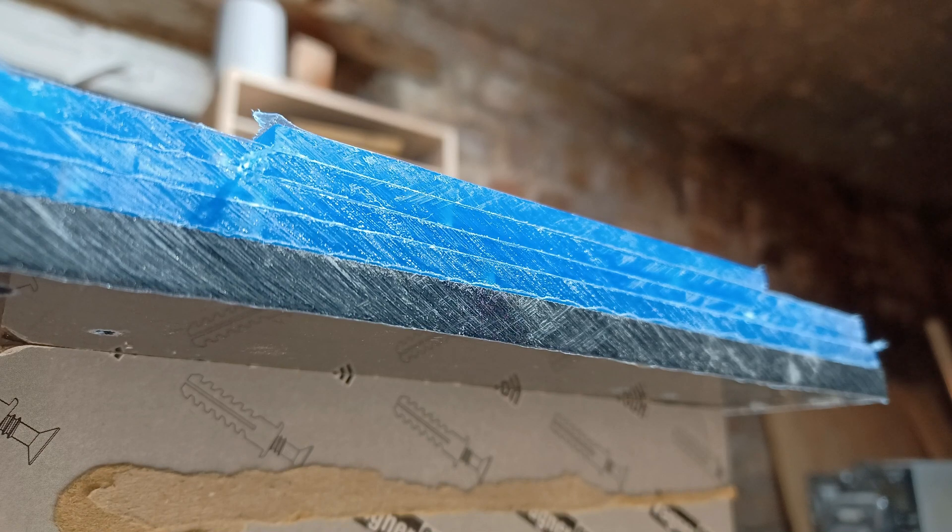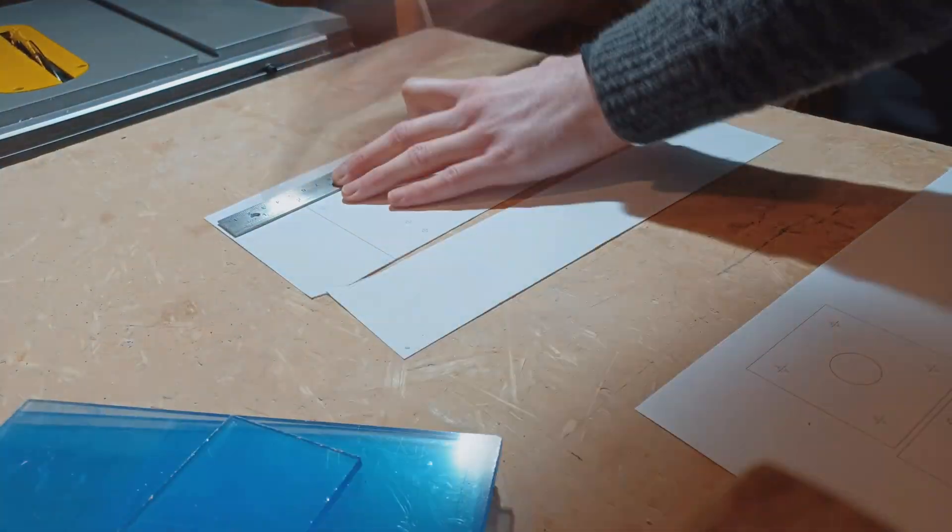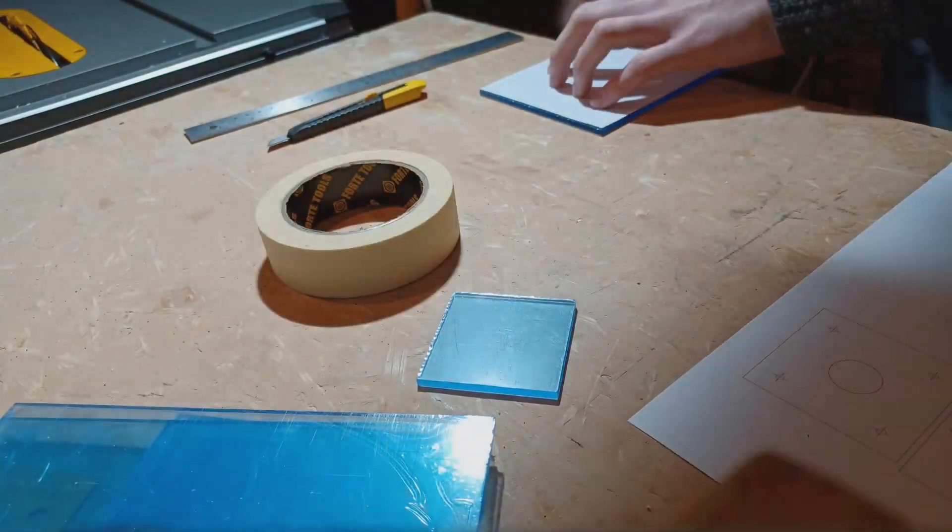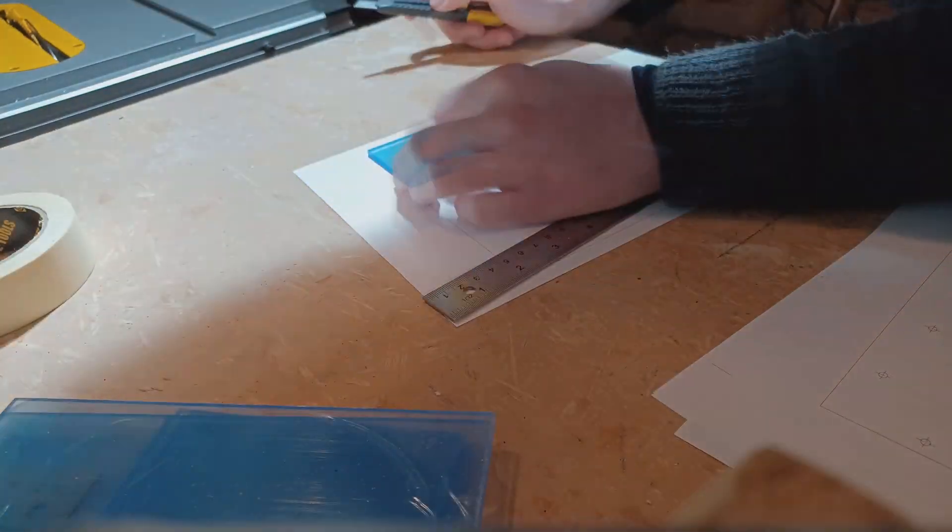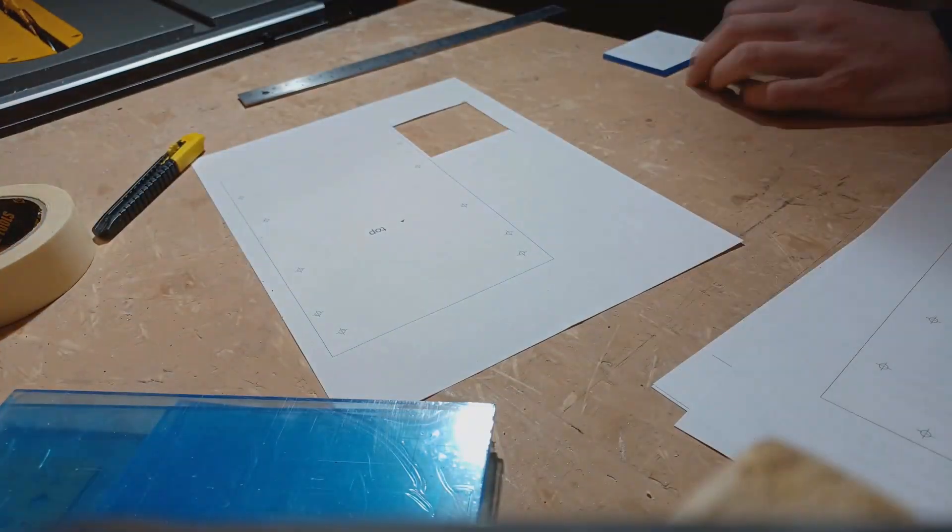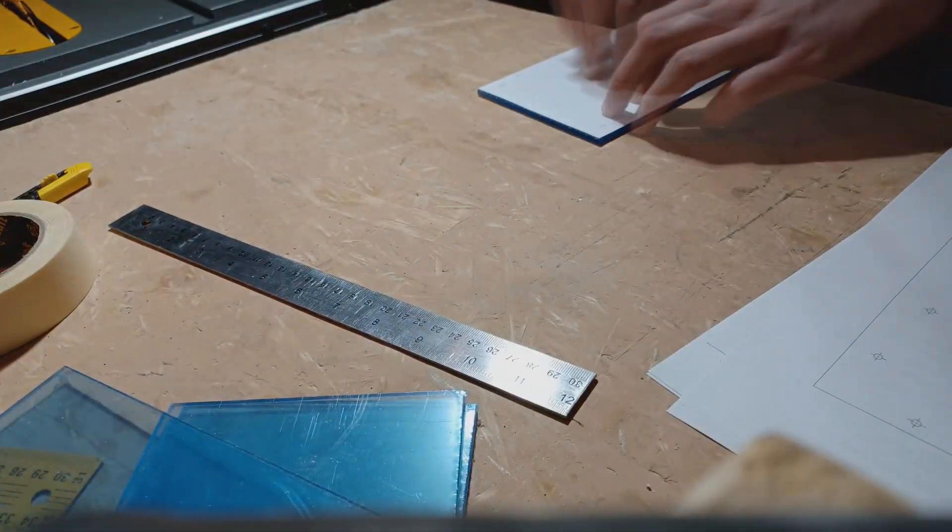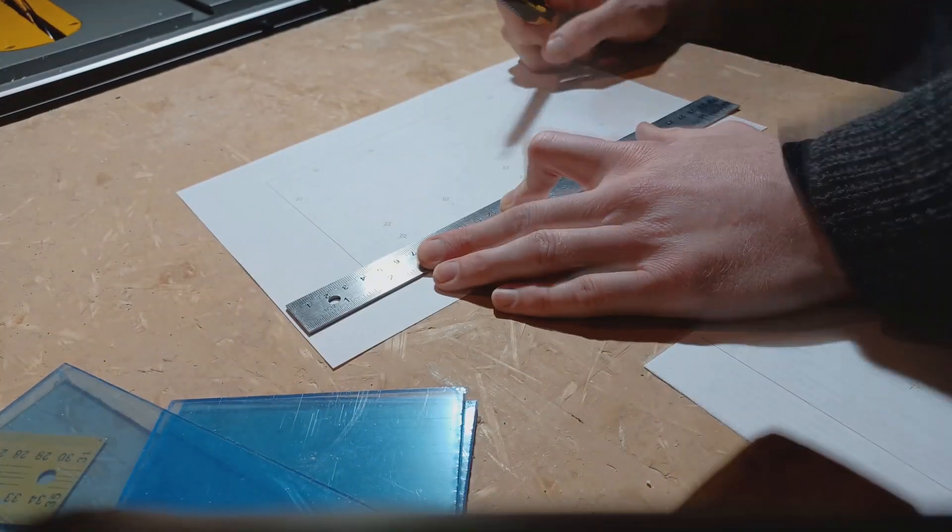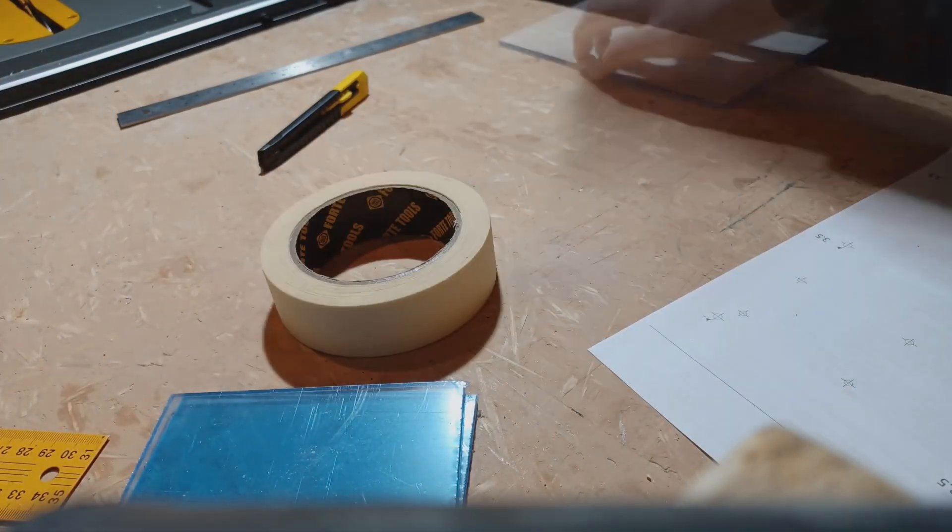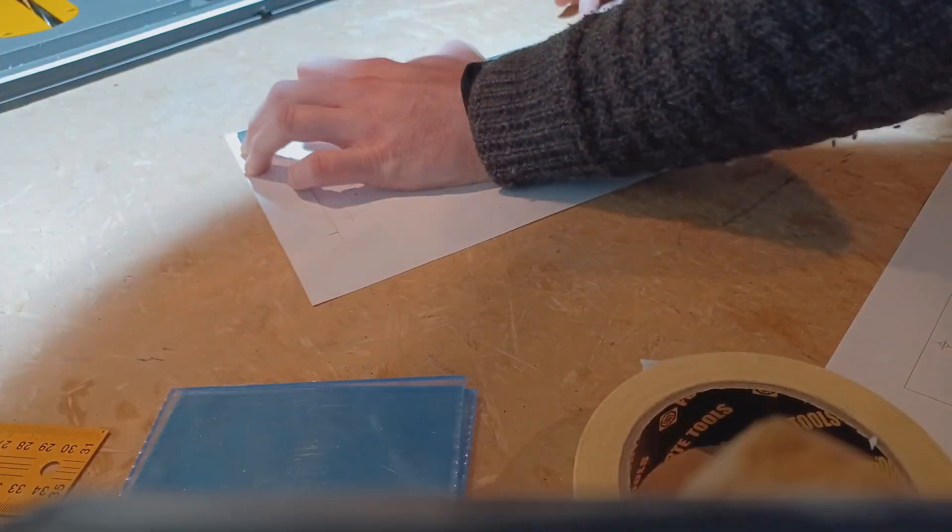As you can see, the results are fairly average, but it doesn't matter because we will sand the edges later. I cut my printed out drill maps to size with a sharp knife and a ruler. I generally allow myself half a millimeter of imprecision during the course of a build, and this is where I expect most of that allowance to go to waste. When I'm done with the cutting, I tape the pieces of paper to their respective acrylic glass surfaces and take them to the drill press.